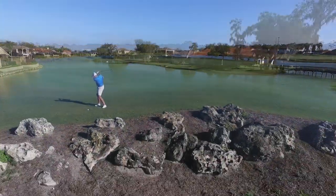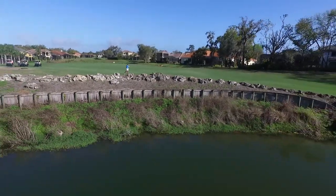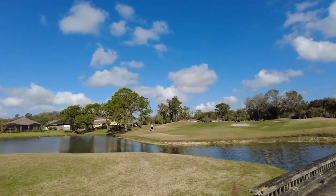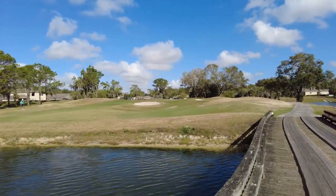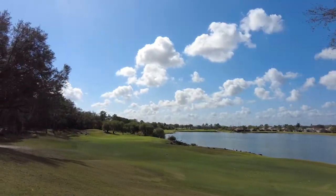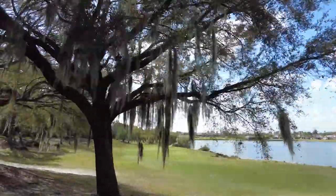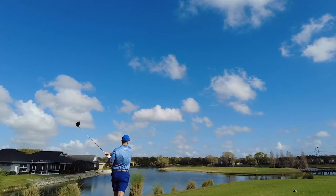Ron Garl did a very good job with the design of the golf course about 25 some odd years ago. It's nice where we can get some elevation in Florida — that doesn't happen too often. So it's nice to get some elevation, some rolling fairways and greens. I get it — every golf course everywhere claims to have rolling fairways and beautiful greens, but I'm here to tell you that at Eagle Brook those things are real and they're spectacular. What Ron Garl did with this property located near the southern end of Lakeland is really quite stunning.